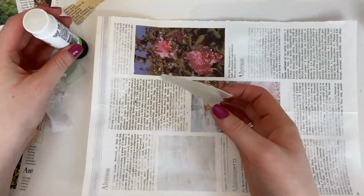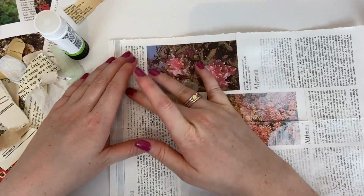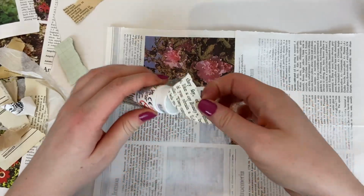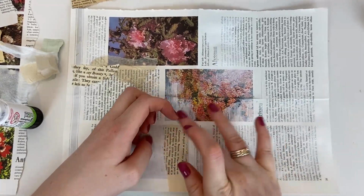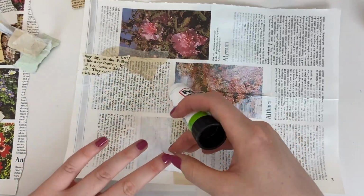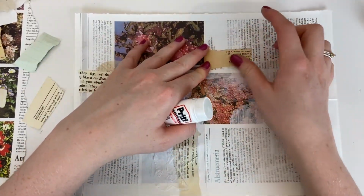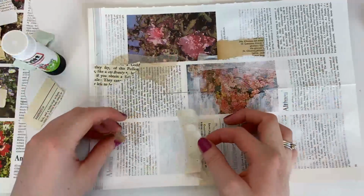The really fun thing that I find about zines is that you can work on them flat like this, a little bit like a masterboard almost, you know, when you do a whole big collage and then you cut it up. You can do the same thing with this. So you work across the whole sheet of A4, and then once you either fold it or cut it, you can see how the individual little 2-page spreads come together. So it's really nice to work on it as a whole and then see how those little bits come through. You can see I'm still focusing on certain sections just so that I have some areas of focus, but generally I'm working across different sections within this page just to have some interest throughout.